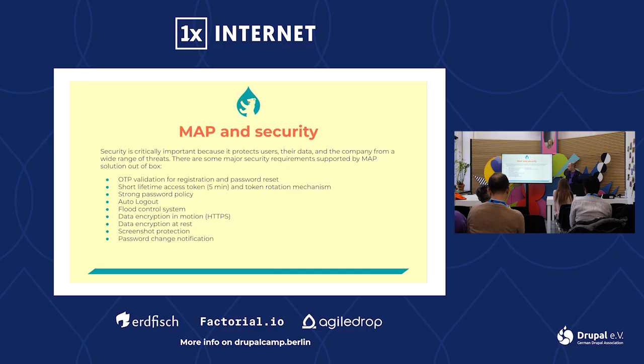Data encryption in motion, we use HTTPS protocols, usually the standard protocol that websites use. We reuse encryption, the same certificate. Data encryption at rest. If we talk about server side, usually hosting is responsible for this. But if we talk about a native application, we encrypt all tokens and user data on our mobile.